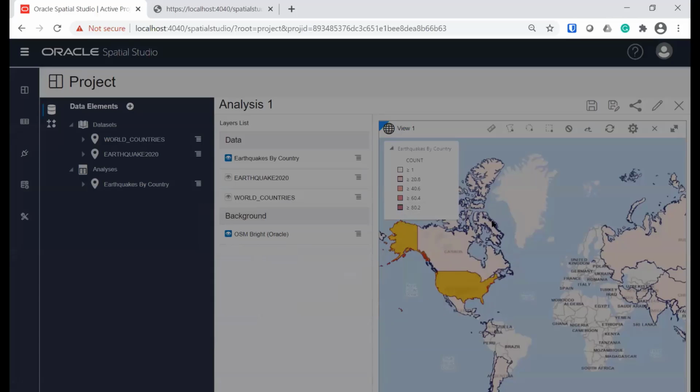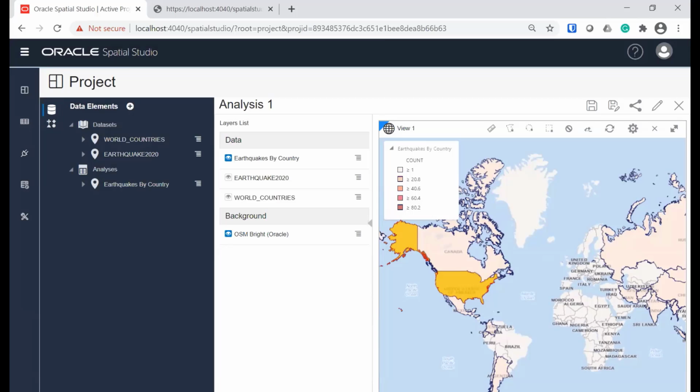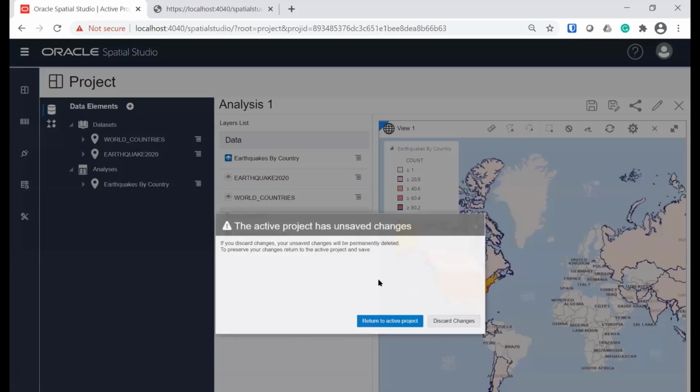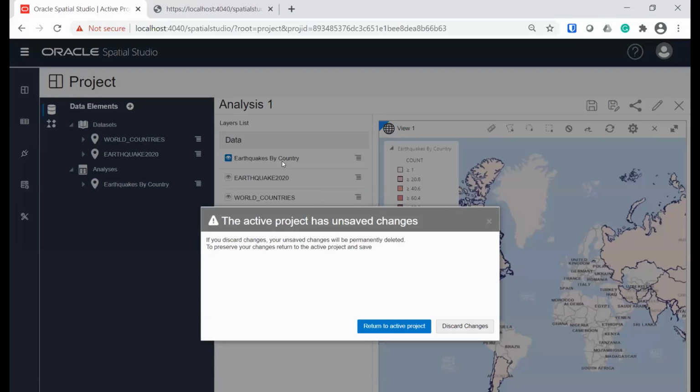One thing, if you already used Spatial Studio before, you may notice a difference here in terms of the UI organization, which is that we no longer have the concept of an active or working project. Anytime you want to leave this project, let's say go back to the project list or the dataset list or the connection list, you will be asked whether you want to save your work.